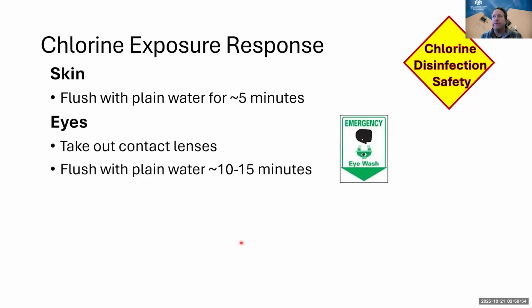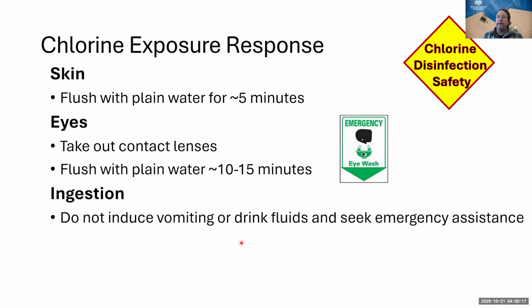Eyes. So if you get it in your eyes, you need to take out your contact lenses. It can trap chlorine between the lens and your eye, and so flushing won't work if your contacts are still in place. And then once you're ready, flush with plain water, and you really want to do that continual flushing for 10 to 15 minutes and flush all that chlorine out.